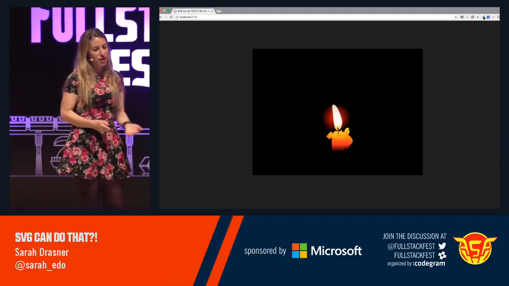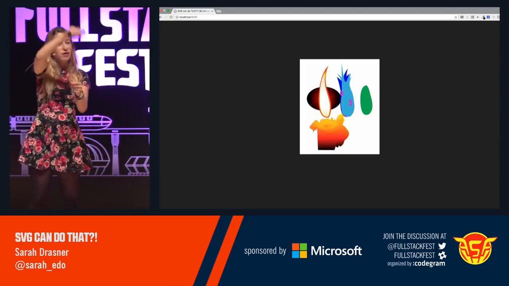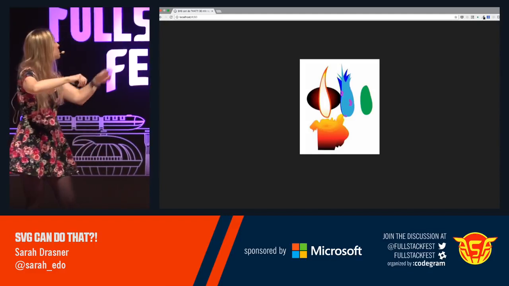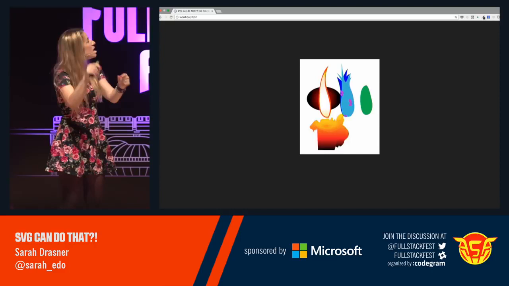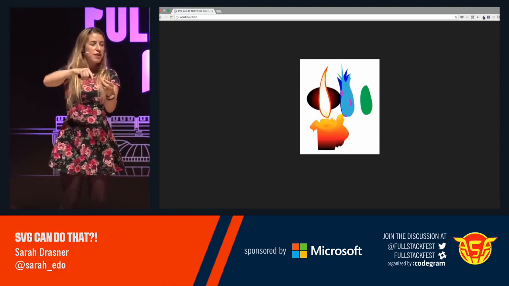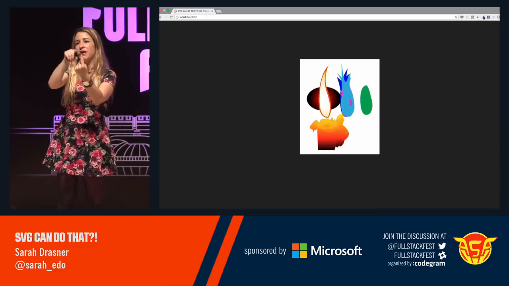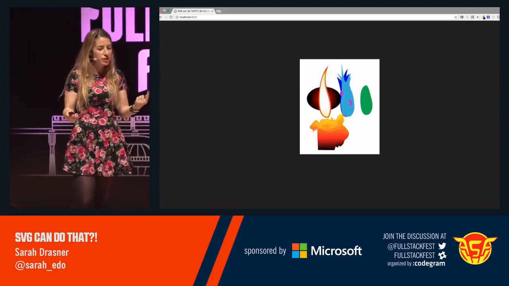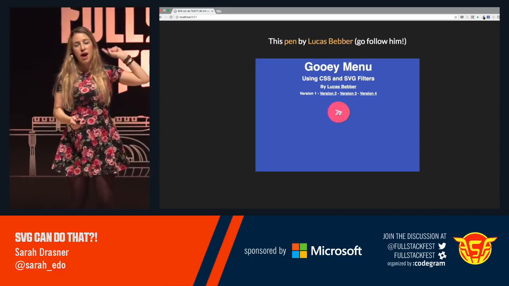That's really, really fun. In order to make this, I have a few different pieces that I just kind of traced off of a candle photo. I made this in Illustrator and then made a gradient that's attached to it. They're not actually blue, but I have a bunch of different path values that I'm going to set on a for loop, and I'm going to morph between those path values for each second and plot them along a timeline. But I also am using a filter, and it's this GUI filter that Lucas Beber created.